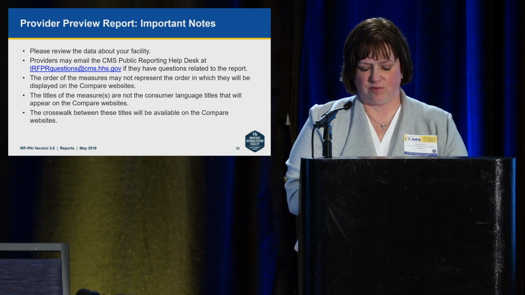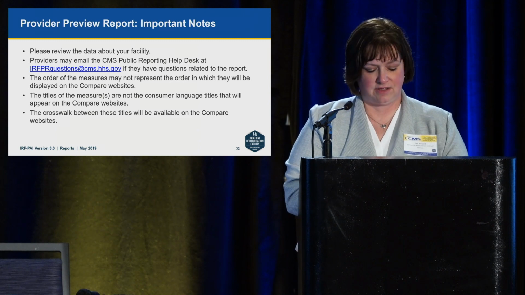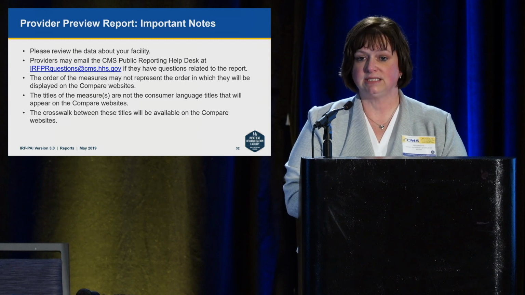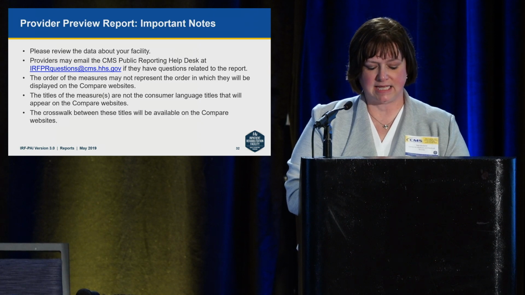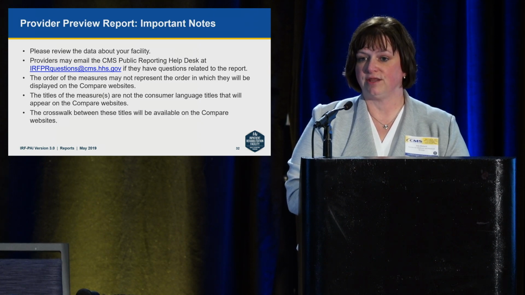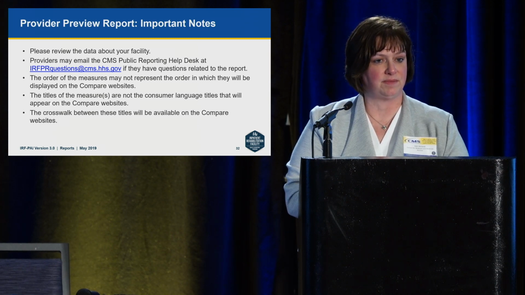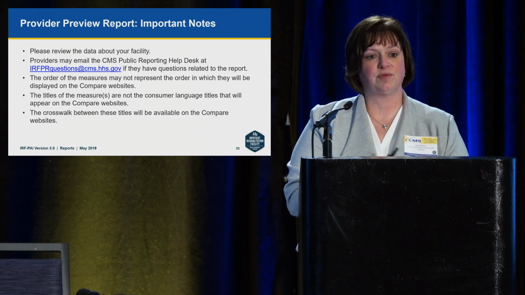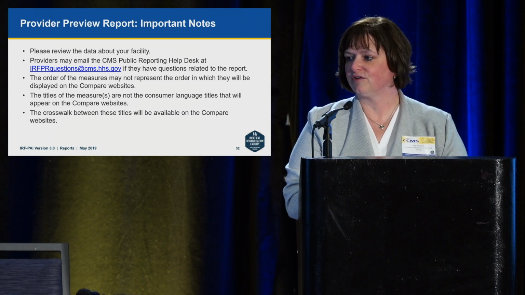If comparing the provider preview report to the IRF Compare website, you may notice a couple of differences. The first difference you would notice is that the order of the measures on the provider preview report is different than the order of the measures that are displayed on the IRF Compare website. Secondly, you will notice that the title of the measures on the provider preview report are not the consumer language titles that appear on the Compare website. There is a crosswalk available to you on the IRF Compare website that will allow you to crosswalk the titles that you see on the provider preview report to those consumer-friendly titles that are displayed on the IRF Compare website.